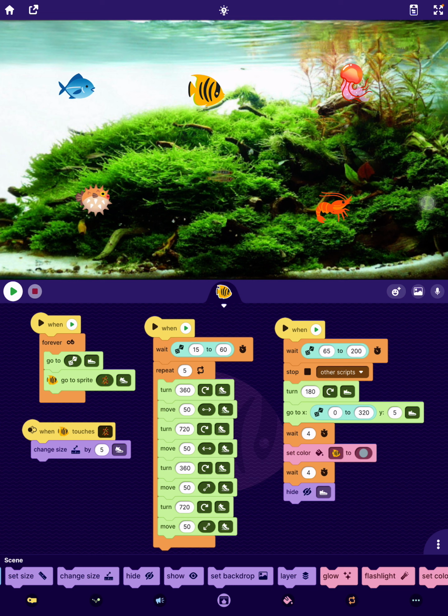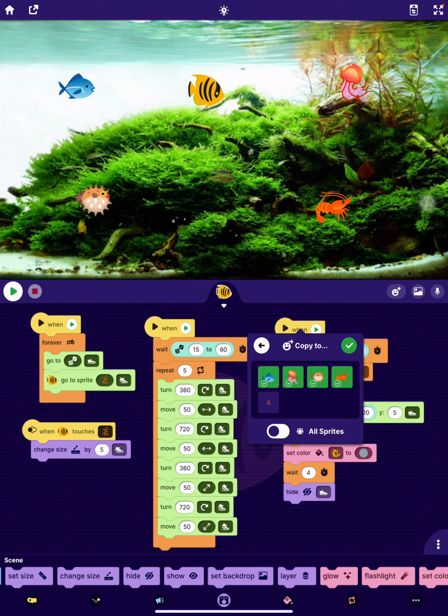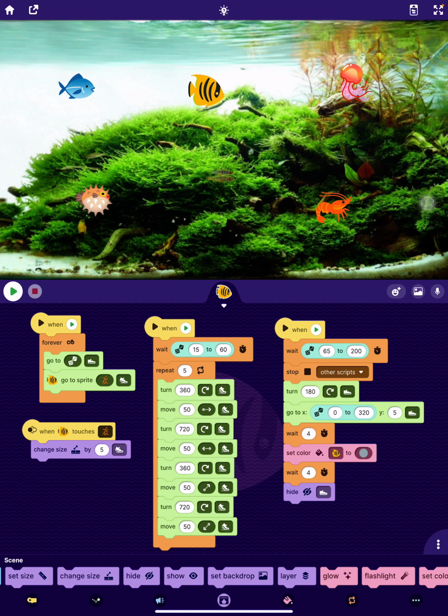We can copy and paste this to all of our other scripts. So I also added in another one, a net that comes and gets them. So I can show you how to do that as well. It's a little bit more complicated, but let's first copy and paste this script over to all of our other fish. If you wanted the net to come and get them, the way to do it would be to put a message code on the bottom and then create a net and have the net receive the message and swoop by the bottom to get the fish. This is how we will do the random swim and the random death.